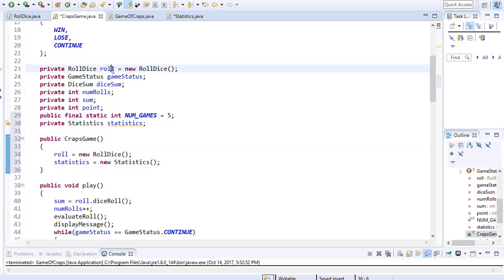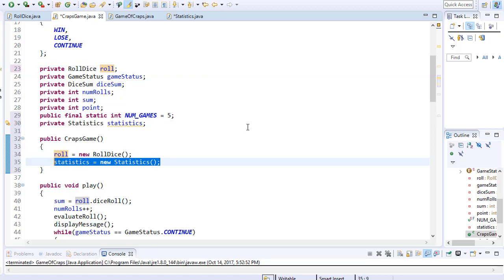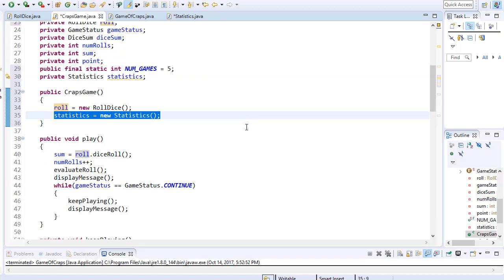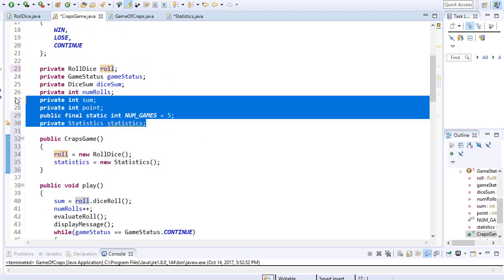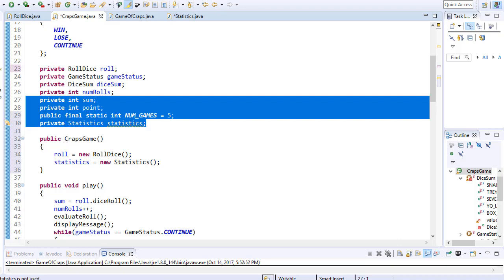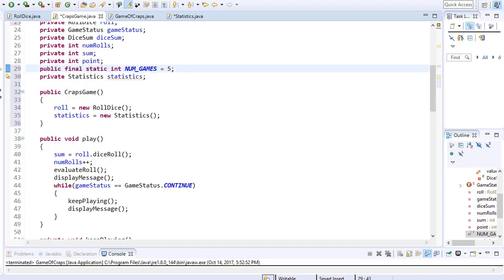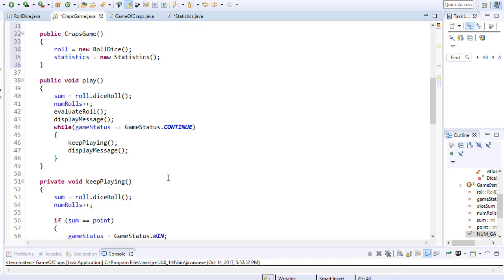So here's my constructor, and I'm going to remove the initialization from here for the roll dice, and I'm going to place it in the Craps game constructor, and I'm going to initialize the statistics object as well. Now we don't have to have it in the constructor, but I think it looks better than having everything initialized up here within our class.